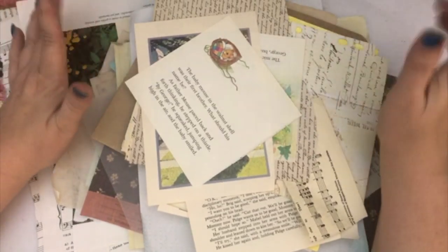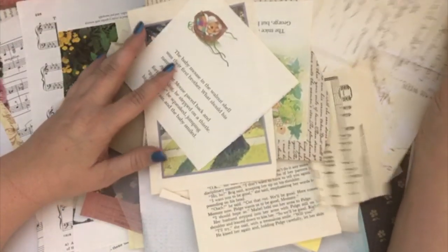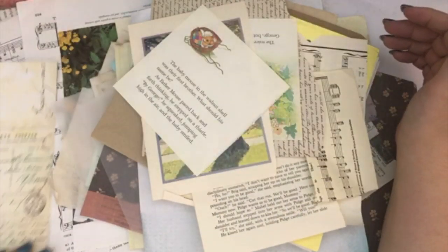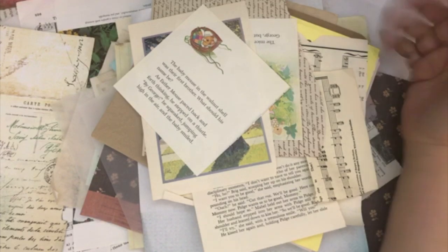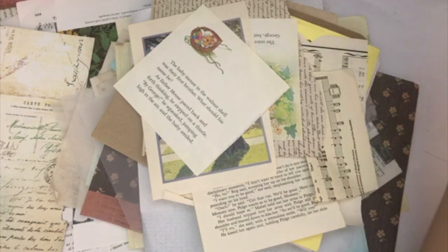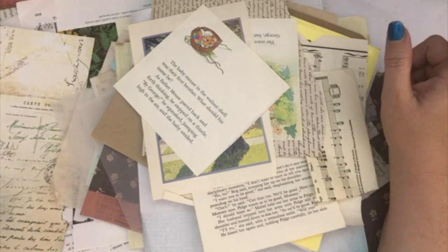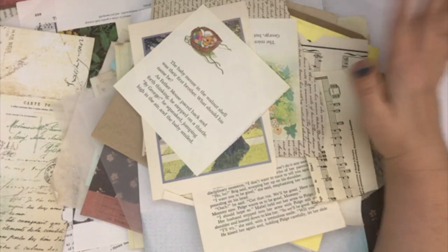We're actually going to be meeting up tomorrow to do a little shopping trip. And I am just wanting to put together a couple of little ephemera pieces that I've been thinking about doing. So the first thing that I want to do is put together, I don't know exactly what it's called. I've seen it in a couple of different videos and on Etsy, and was inspired by that. Actually, Nick the Booksmith put something together. I will find her video and I will link it down below to show you where I got the inspiration to do this.